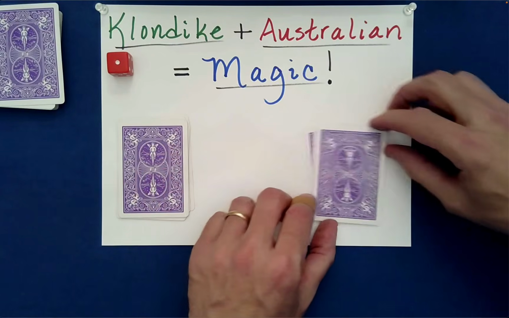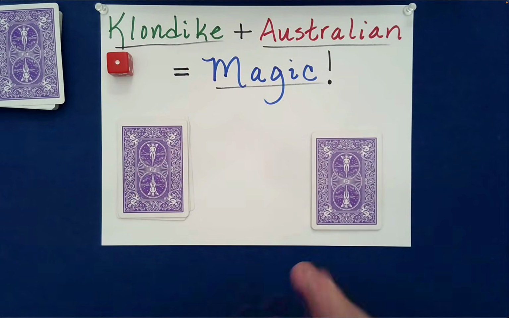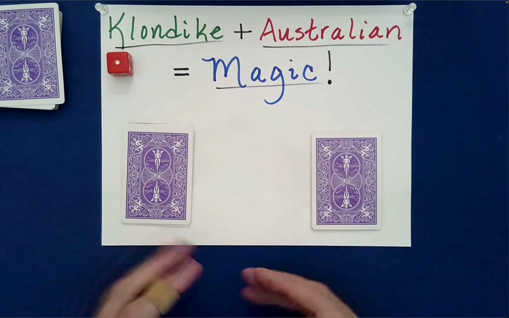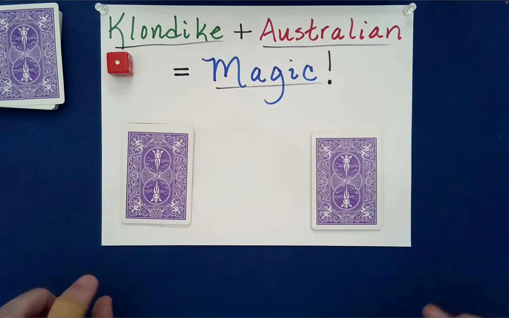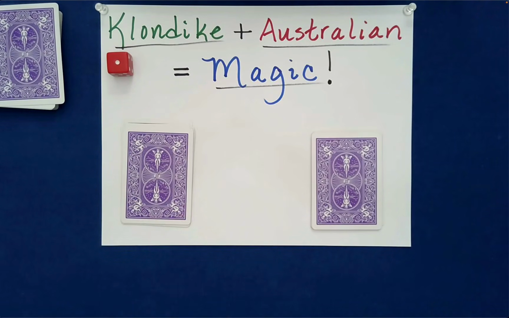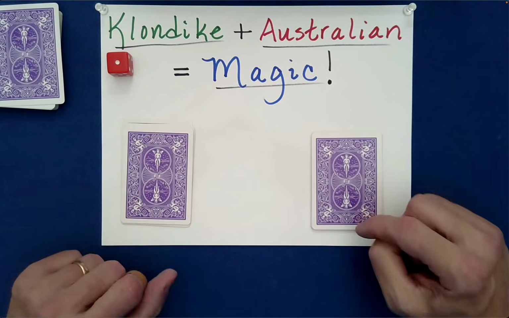Now, I want you to think about this. We started with a shuffled deck of cards, and then I simply created 2 piles of 8 cards each by Klondike shuffling pairs alternately into these piles. And then from there, we performed some random number of Klondike shuffles on each of the packets.